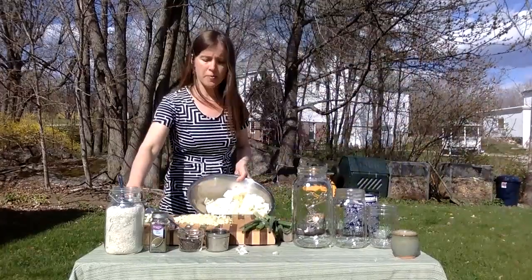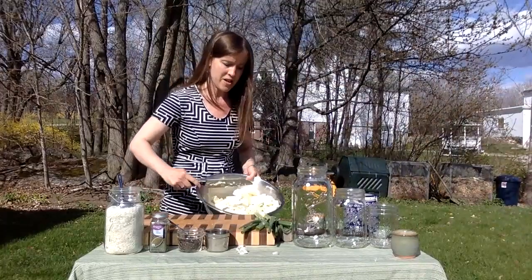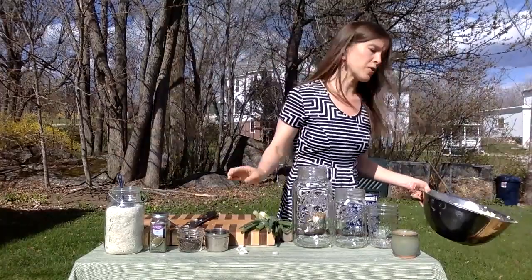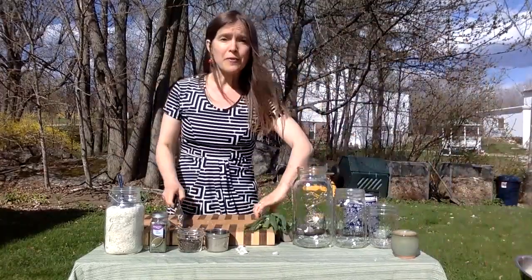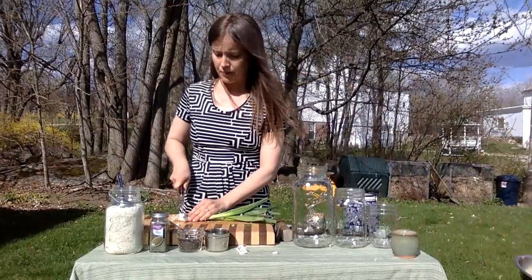And I know what you're thinking, wait, fermented food, how could that be good for me? Well, when you have the salt added to it, it prevents any bad bacteria from growing. And so only the healthy bacteria survives.